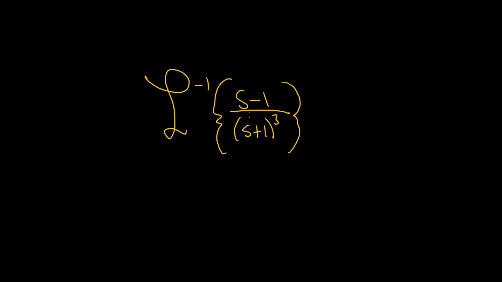So we have s minus 1 over s plus 1 cubed. It would be really nice if instead of s minus 1, we had s plus 1. So what you do in problems like this is you just write that down. You want it to be s plus 1, but you can't just make it s plus 1 because it's a minus 1. So you have to take away 2. That's because 1 minus 2 is negative 1.